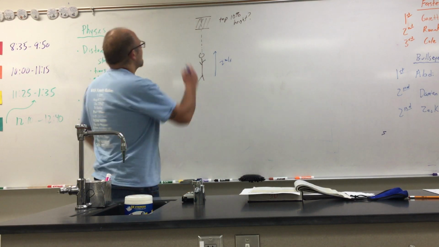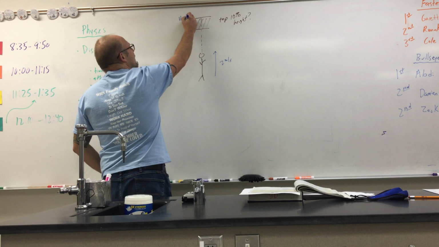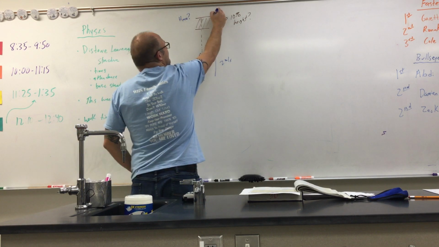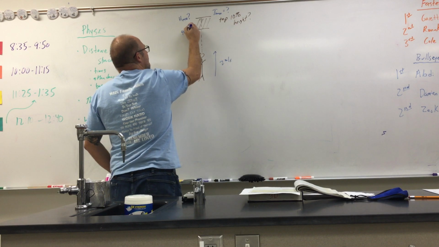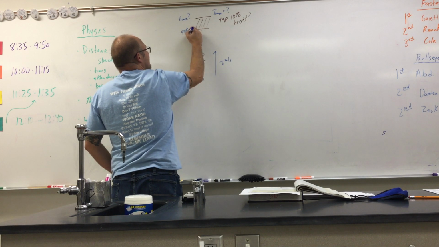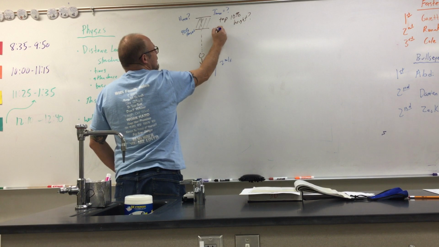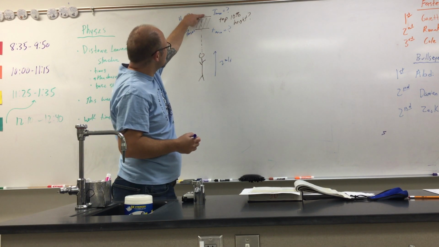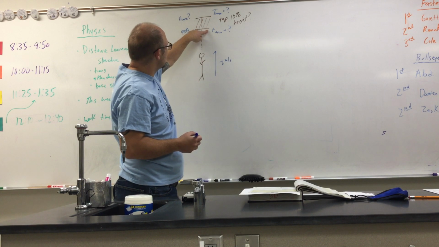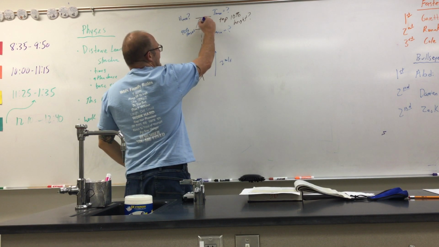We want to figure out what their max height is, how long it takes to get there, and then what 90% of that height is, and how long it takes to get there. Because if we know how much time it takes to get to the top, and then how much time it takes to get to just 90%, that means we're able to figure out how much time is spent in the top 10%.